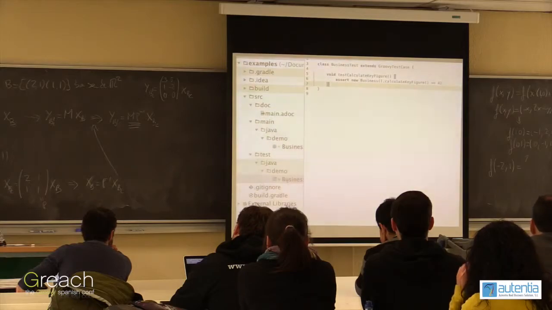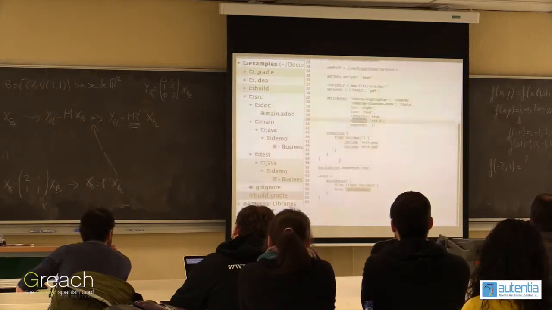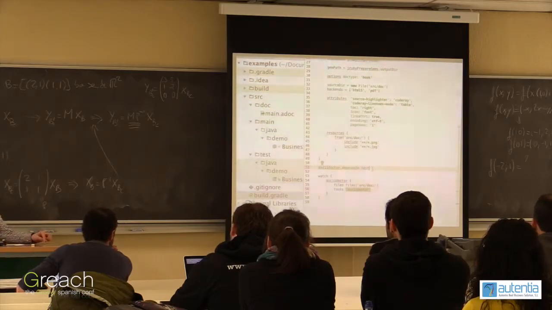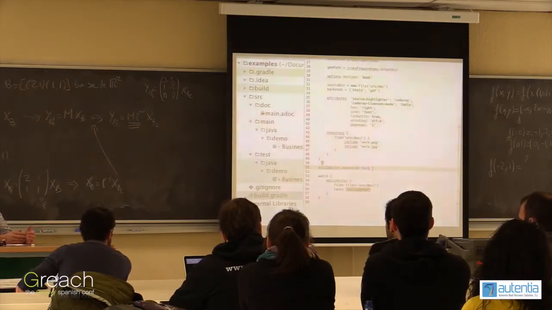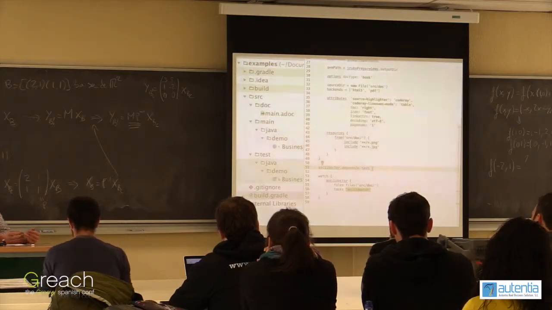And now the glue, on the one hand, with our build does not change much. With one thing, I can make my Asciidoctor task depend on the test task. So I hook into it and make sure that every time a documentation is generated, the tests are run. And so I would not get a documentation with false examples if the tests are not valid.